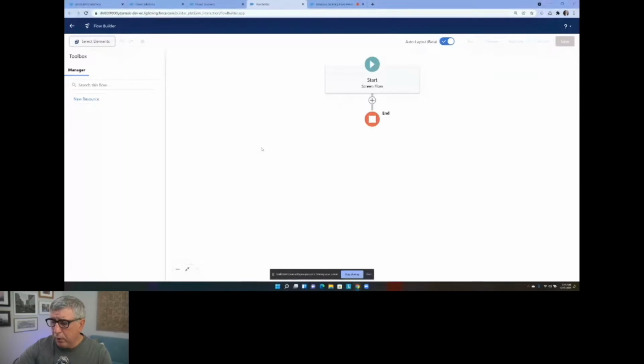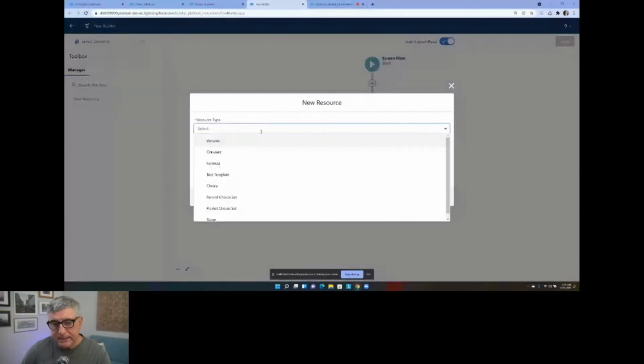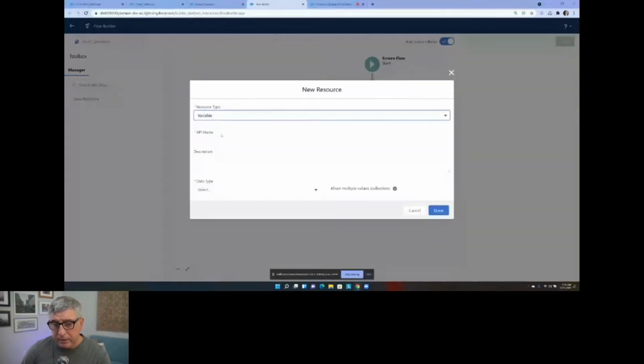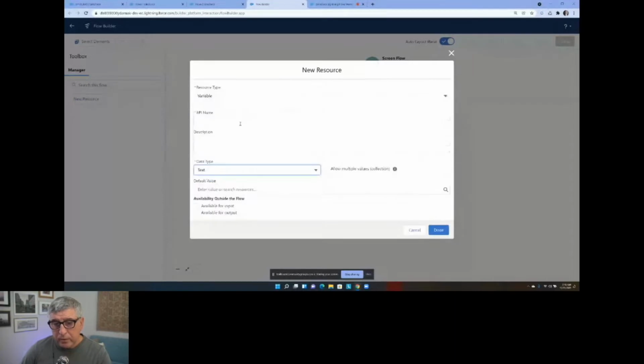If you've been working on flows in the past as well, what happens is whenever you want to position your flow running on an existing record inside Salesforce, you want your flow to use that record ID. That's how you associate your record with your flow. Salesforce needs to know which record to run this flow on. So to get started with that, we are going to create a new resource on the left side. Whenever we want to create a new resource for a record ID, that's going to be of type text variable, and then here text. We want to name this one record ID.